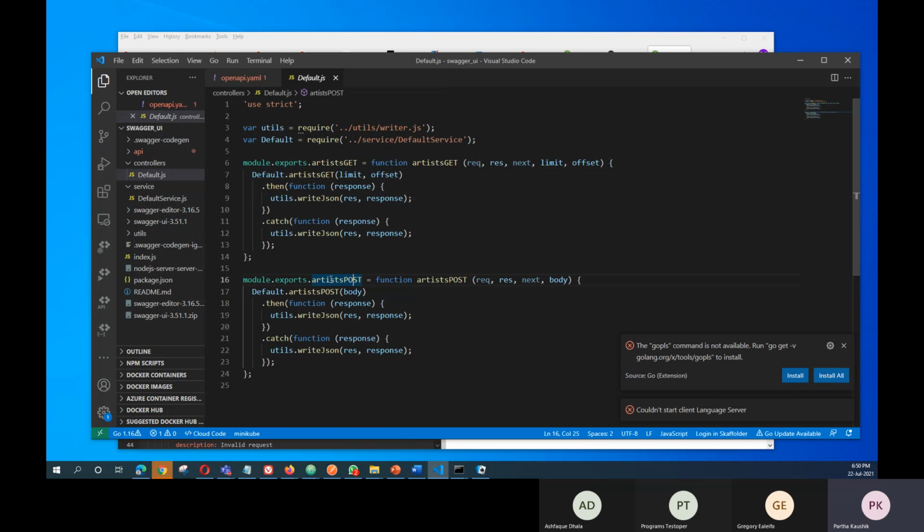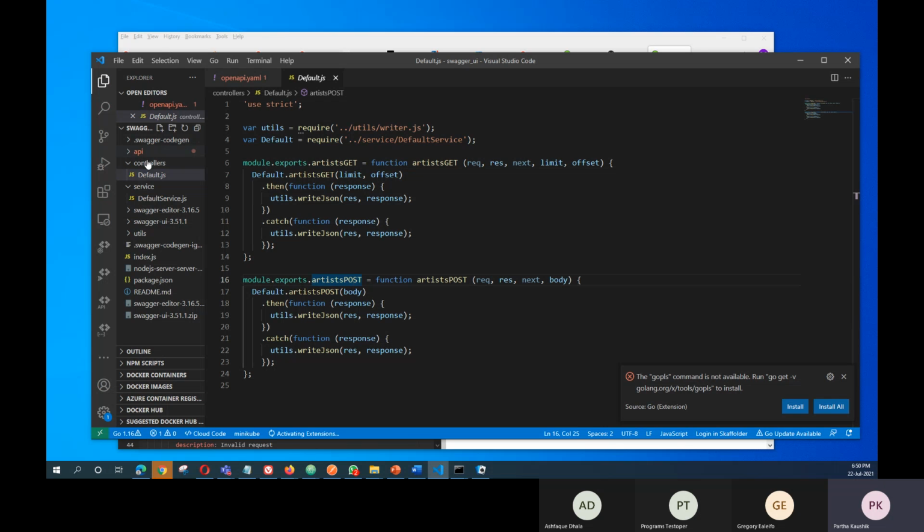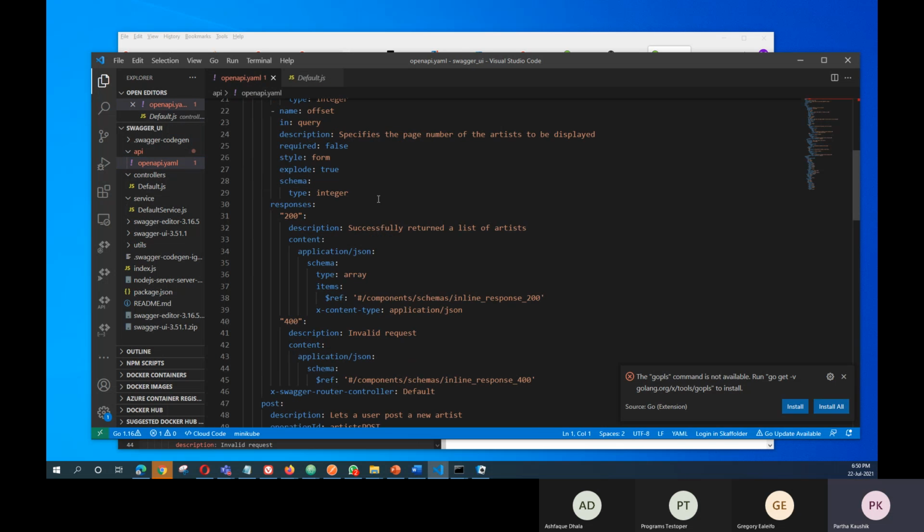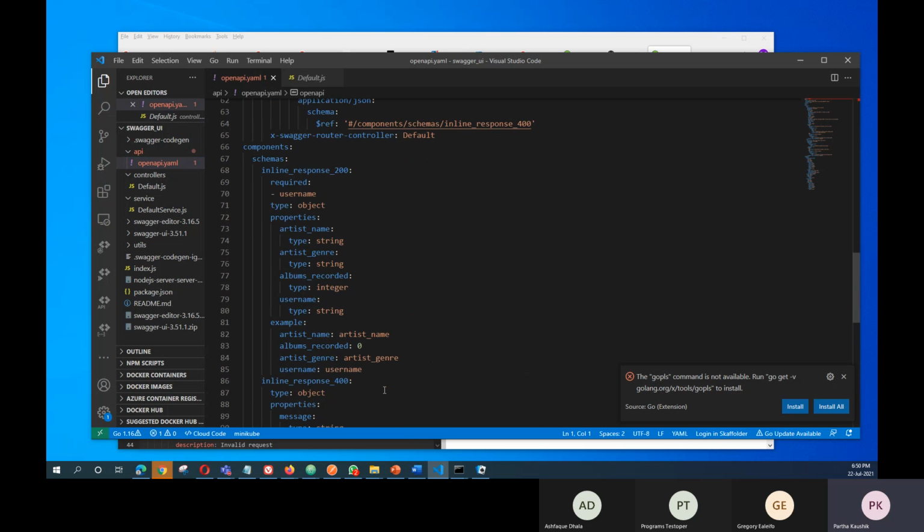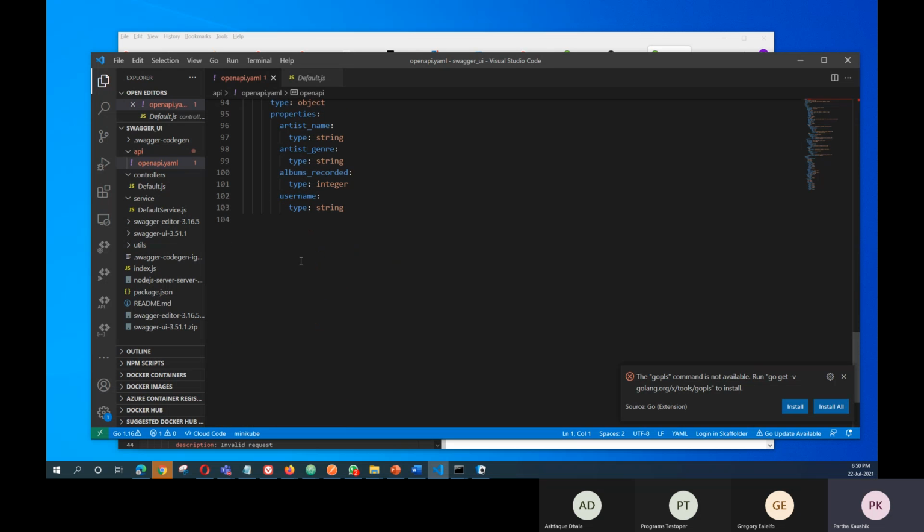There may be another object that you're looking at here. Suppose in this YAML file, apart from artists, you had albums, let's say. You also had a list of albums. So that album part of it also will have stubs here in the control section. This is default. It could be called artist.js. The other one could be called albums.js, and then you would hand off the albums.js to somebody else, developer number two. Now he has to implement the albums.